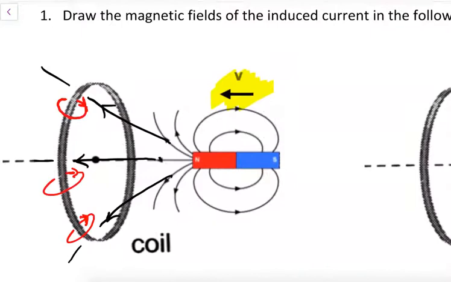And then this magnetic field is going to be due to an induced current. So then we have to kind of work backwards and use, okay, we're going to use magnetic field lines first, and then we're going to identify the direction of the current. So let's do that last, though.